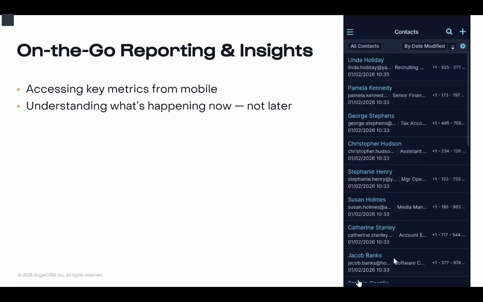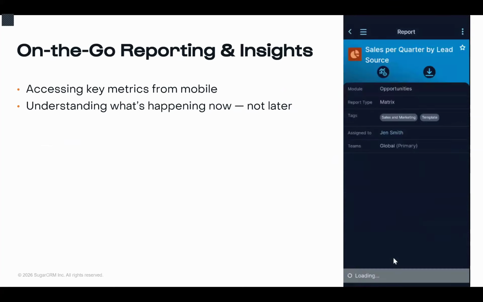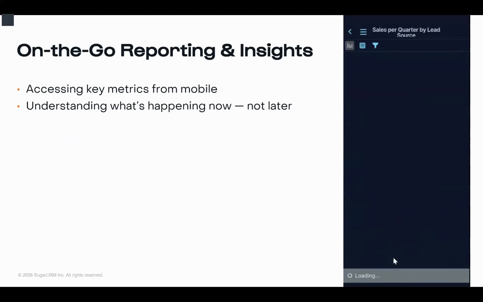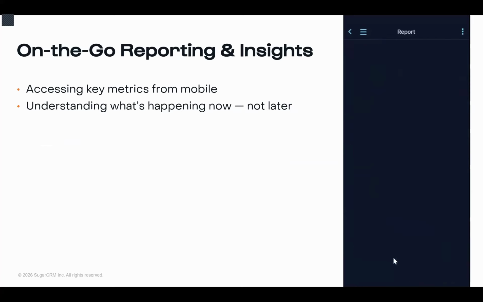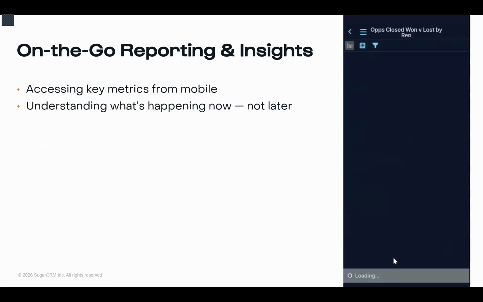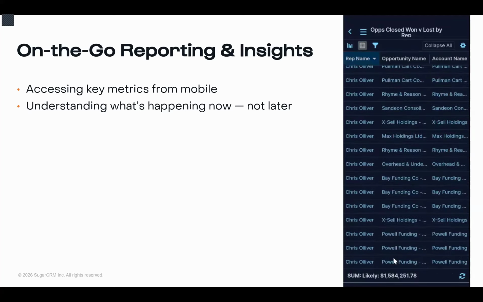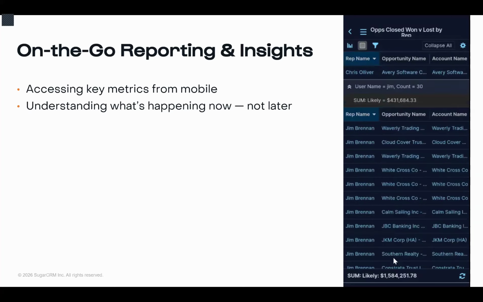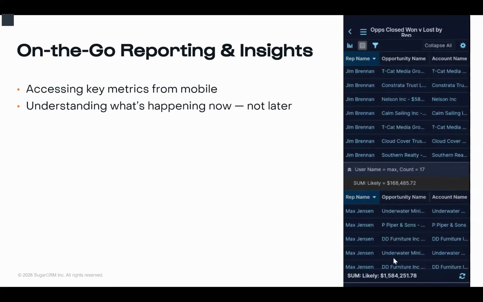I mentioned earlier that you can see reports inside of Sugar. It's just a module that you have access to on your main menu, and you can open up a report and go to that particular report's chart. As you see, it's very, very tiny. And yes, I can scroll over all those colors and it can tell me more specifics, but I can switch between reports and see things very easily and understand what's happening right now, not later. And sometimes you need that report before you go into the meeting because there's something important about it that is going to affect what you're going to say to that particular customer. Okay, gives you a little bit more insight very quickly.